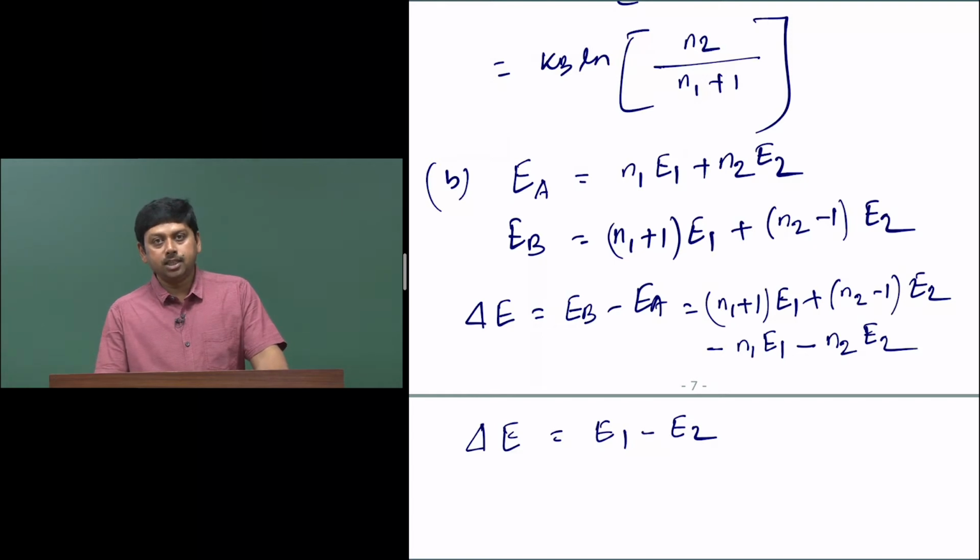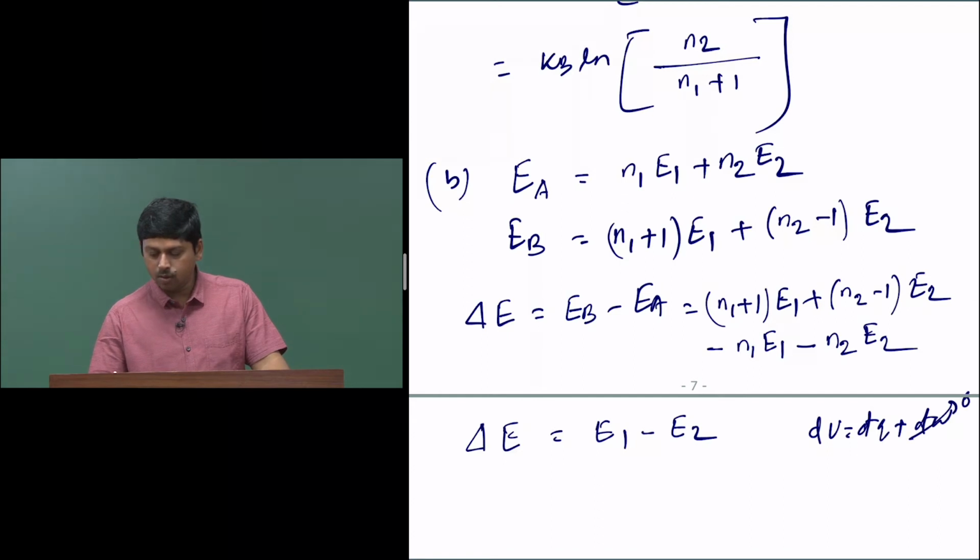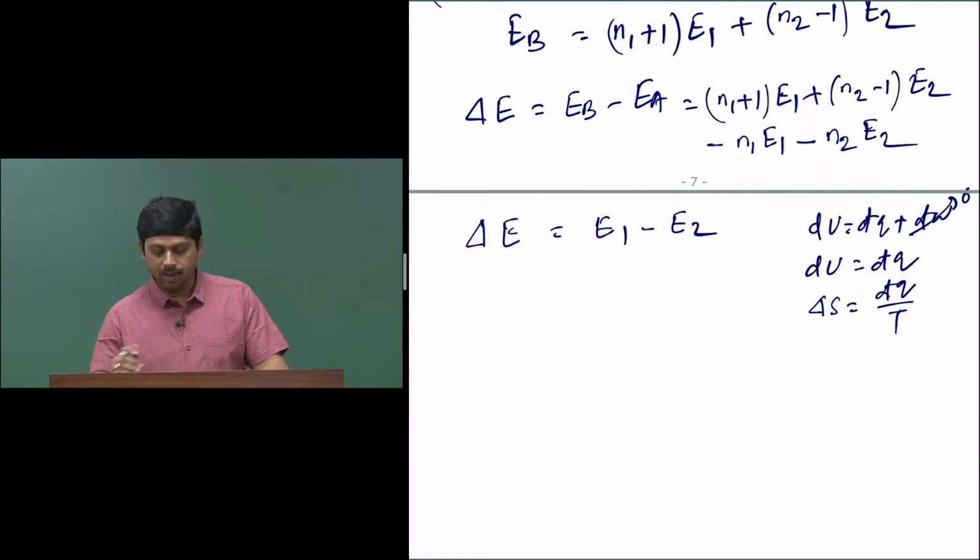Now, that is the change in energy, and you know the change in energy and change in heat is same if the work done is 0. So, I will just remind you that du equal to dq plus dw. Now, wherever there is dw equal to 0, the change in energy is equal to change in heat, and now entropy can be written as dq by T. So, let us say the temperature of the system and surrounding is T. Therefore, delta S of the surrounding will be delta E by T.